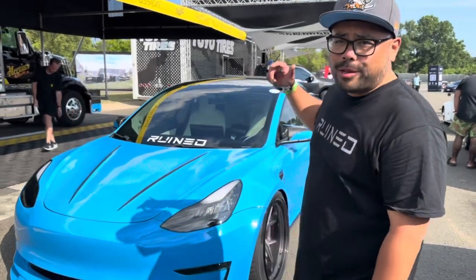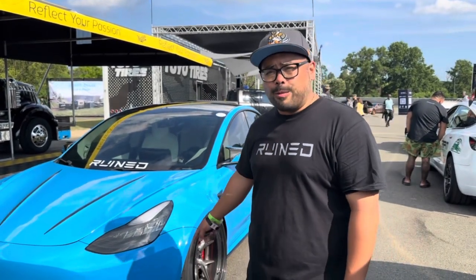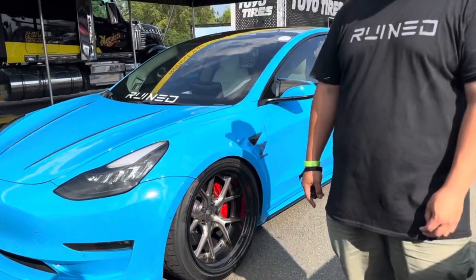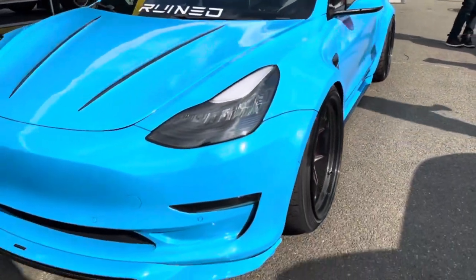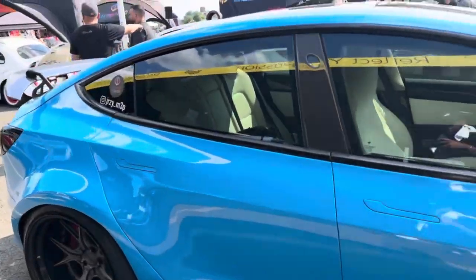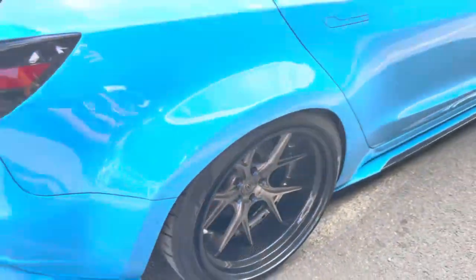This is my 2020 Tesla Model 3 Performance. Full metal wide body, one of one. Custom Porsche Mexico blue paint. Carbon fiber wheels are from Rohana — RFG15, wrapped in Yokohama Advan Niova AD059s — brand new tires they just released. It's a pretty sick car, guys. This car is just — oh my God. You look at this and feel like somebody has to pinch you. This is so clean, so neat. Carbon here, carbon there, carbon everywhere. Even the lips are carbon. This is the man, bro.